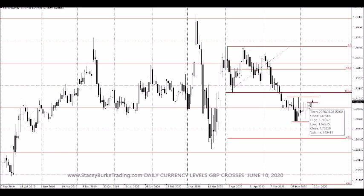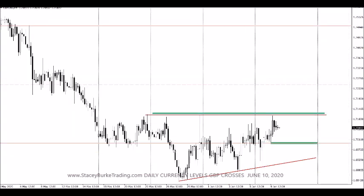So we've closed just above Monday's high at 70.65, and we're currently sitting right on top of that after an engulfment. So if the market was to break yesterday's high, we could see this upward move continuing, and we can see that a little bit clearer on the 4-hour where the market just closed above before pulling back. It broke out on a little bull pin, so we're currently sideways in this little tight consolidation. A break either way could give us some insight.